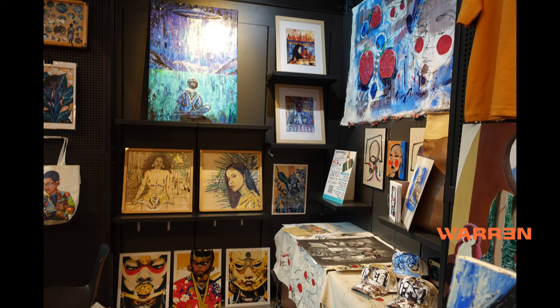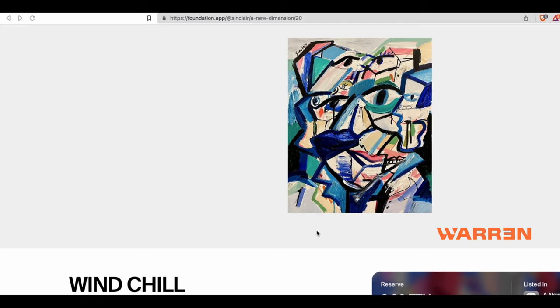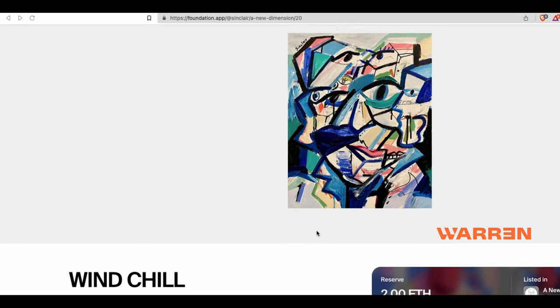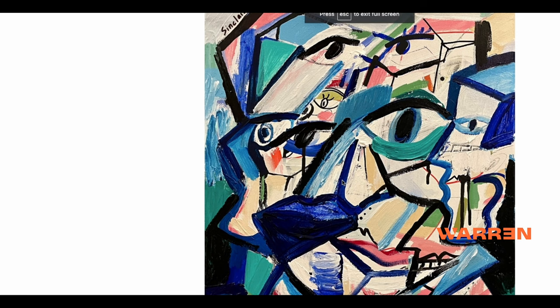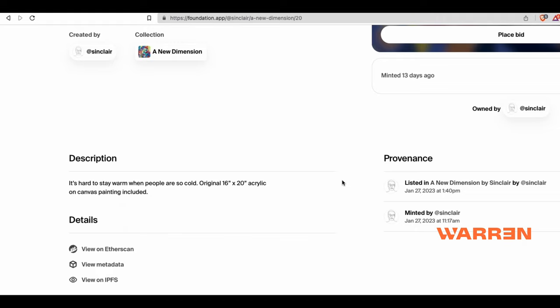You can be in the NFT and Web3 game and only use the NFT function as a certificate of owning your physical pieces. Don't think you have to jump into every elaborate mechanism that Manifold puts out — no hate on Manifold, they're helping a lot of artists roll stuff out and their tech is really reliable, we need that in the space. But there is such a thing as over-engineering. If your bread and butter is making really dope one-of-ones with oil, watercolor, or charcoal, stick to your one-of-ones and promote the certificate of ownership through an NFT.